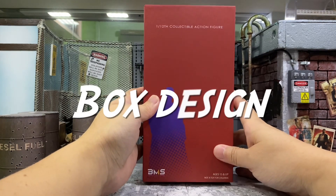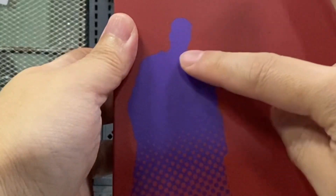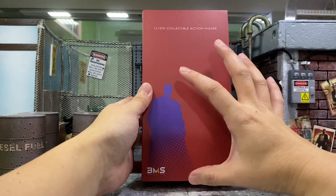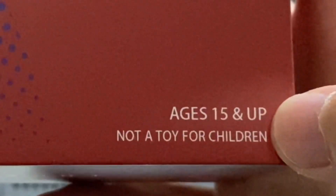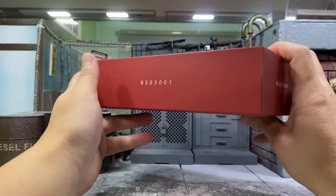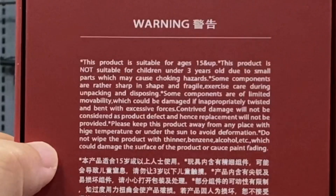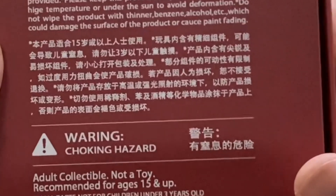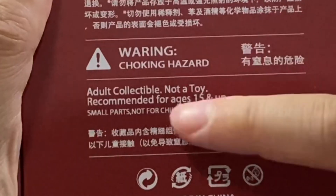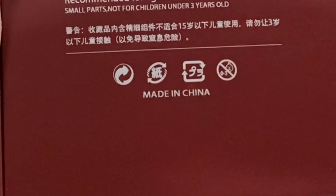Let's take a look at the box. It's a very nice, simple looking box. They actually do a silhouette of the Superman just to make sure they don't get into trouble with copyrights. It says age 15 and up, not a toy for children. At the side we have some codes and it's all the same. The back has a warning saying it's not suitable for children under three years old due to small parts, choking hazard — not a toy, it's adult collectibles. Made in China, of course.